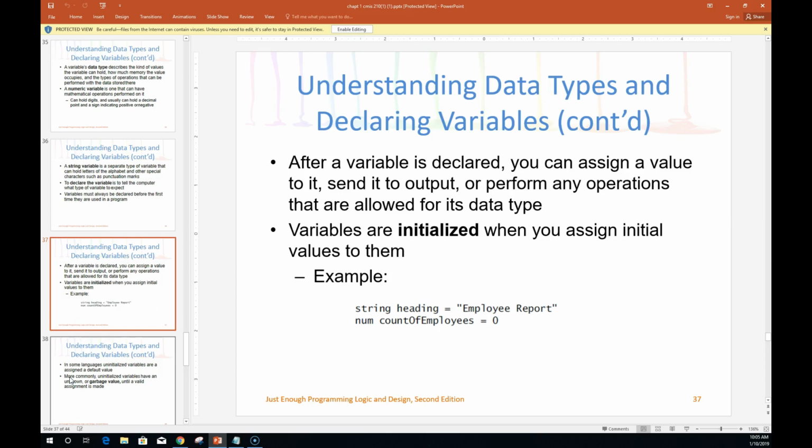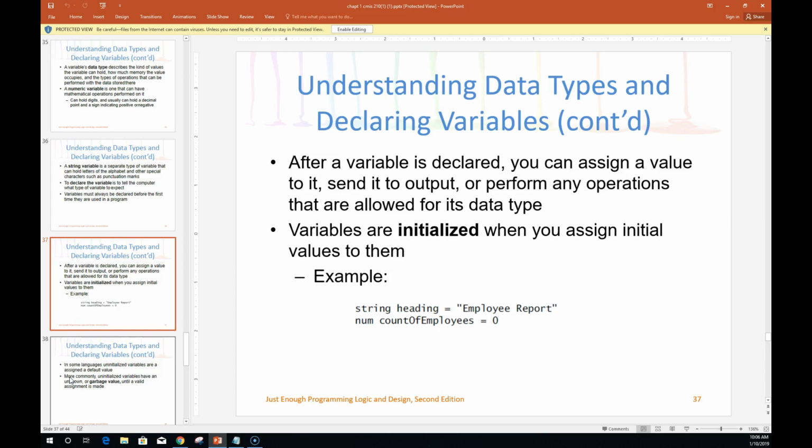Here we're going to create a number. So we say we're going to create a number. It's called count of employees. And it's equal to 0. So we assign a type and we assign a value. If we don't do that, if we just assign it a type, we don't know what's actually stored there. Assigning it a value makes sure that it's taken care of. We call it garbage collection. So number of employees, we could assume it's 0 because we haven't put any value in there, but do we know that? No. So it's just that idea of garbage collection, making sure that we have everything in there.